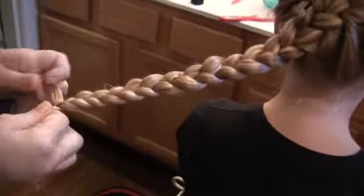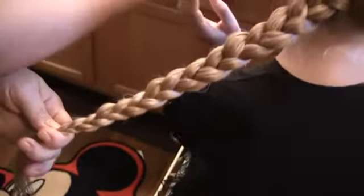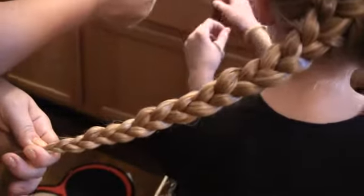Do you have a band? I have one. Unless you need a tighter one, there's this one. And a brush. Oh, yes. Here you go.